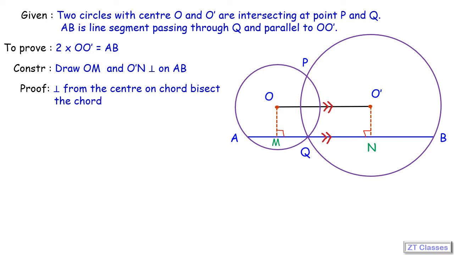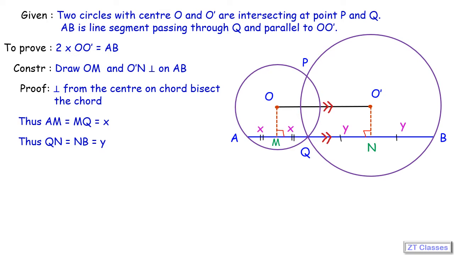We know that a perpendicular from center bisects the chord. So this M is bisecting AQ. AQ is a chord, so these two lengths are equal here. And same way in the other circle we'll see QB is a chord and a line perpendicular from the center bisects the chord. So these lengths are equal. In fact, let's call this length as X and X. The other length will be Y and Y. So AM and MQ we are taking as X and X, and QN and NB we are taking as Y.